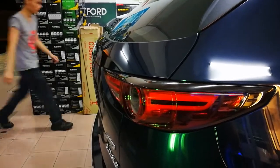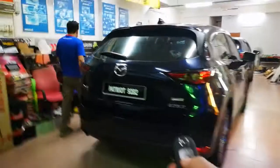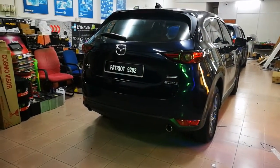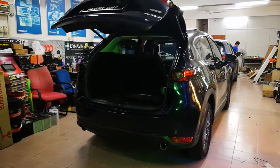Vacuum. Okay, you can also use the key. 1, 2, 3. Chong, you can see here in the room.